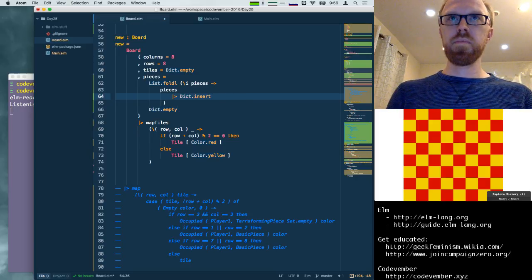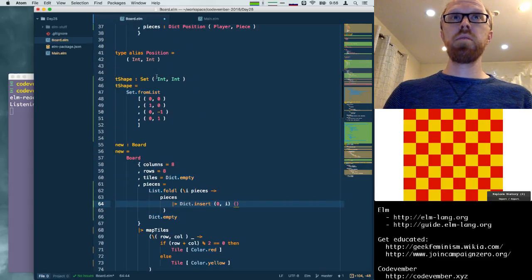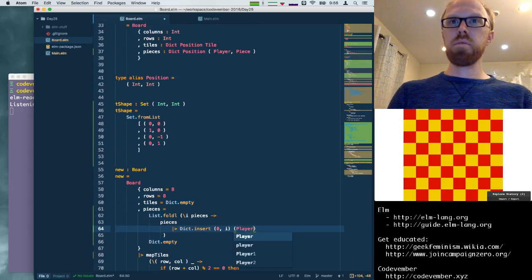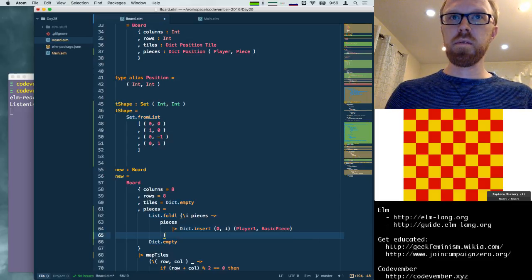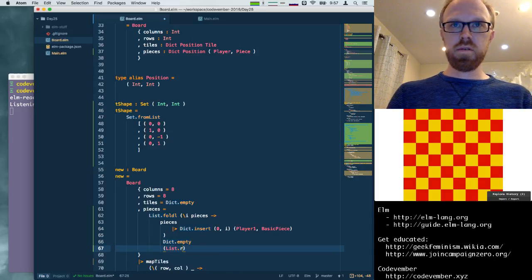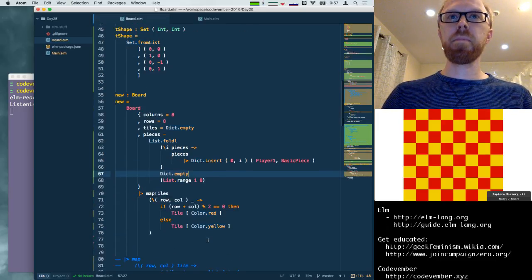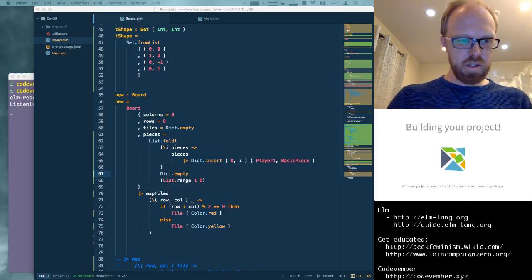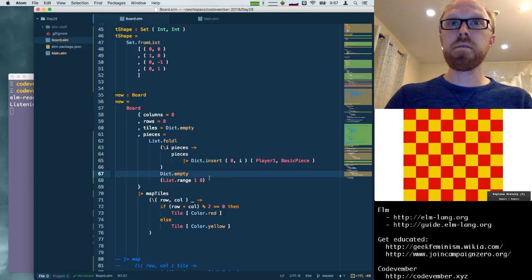Dict.insert at I comma, I guess 0 comma I, a new piece which will be Player1 comma BasicPiece, and we'll fold over an empty dictionary, and the list we'll use is List.range from 1 to 8. Okay, so that should add some pieces in there.